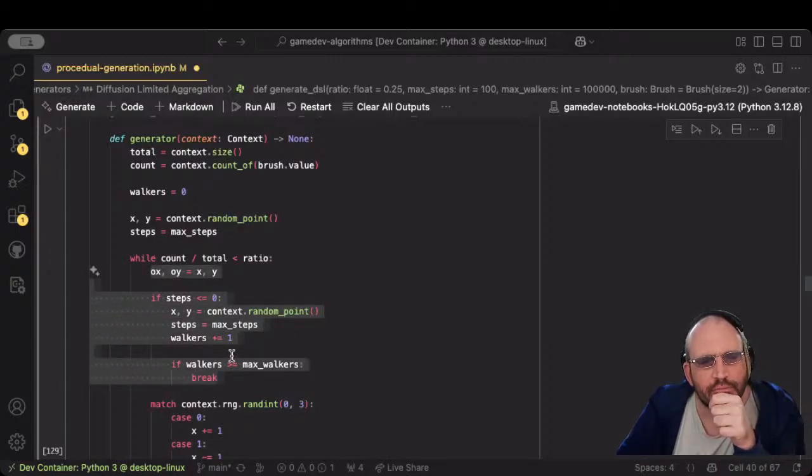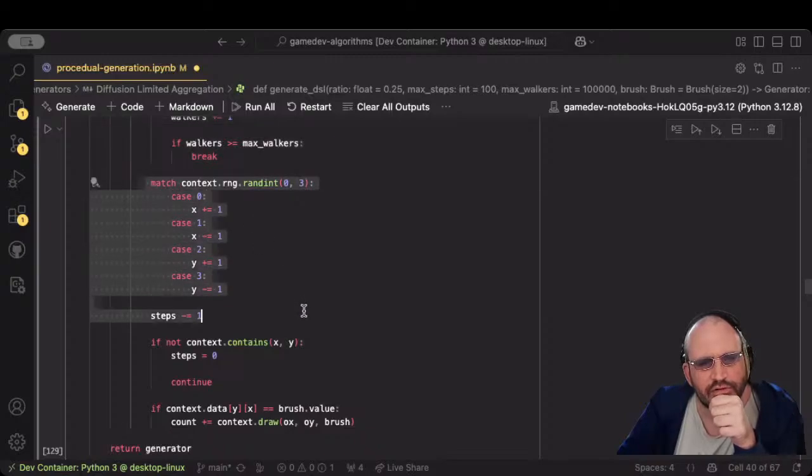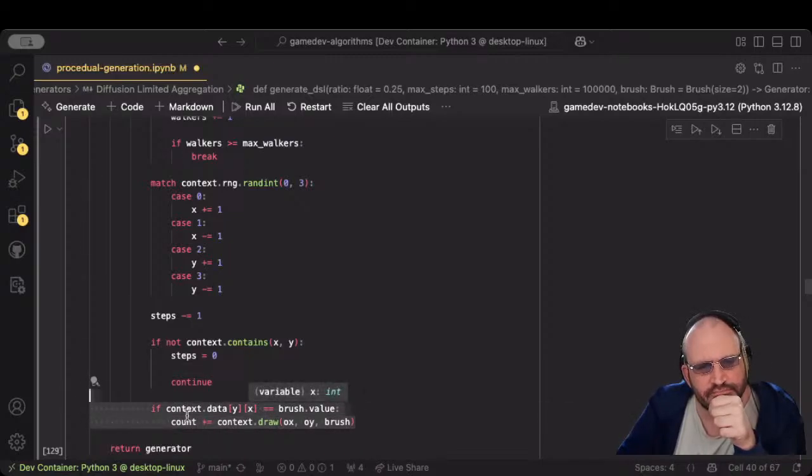So we set the walker to a random spot. If the steps are less than 0, then we reinitialize our walker. Then we pick a random direction, move in it. If X and Y are outside of the world, then we set steps to 0 and start over. And if the value of X and Y is what we're after, then we draw at the previous position.